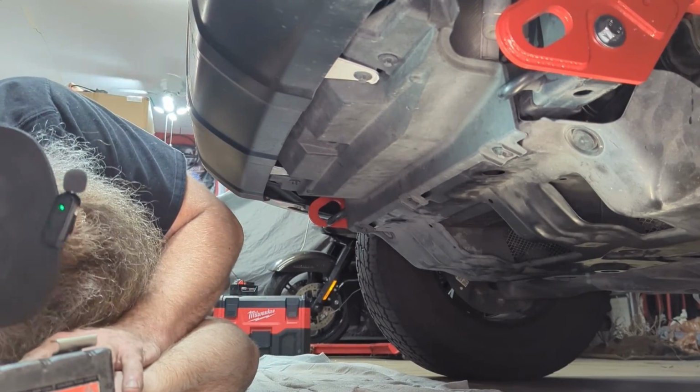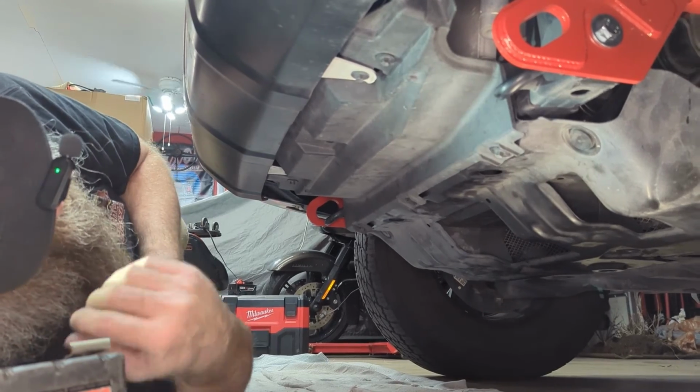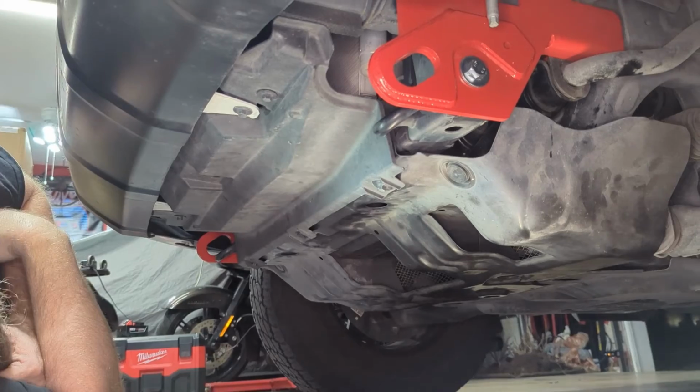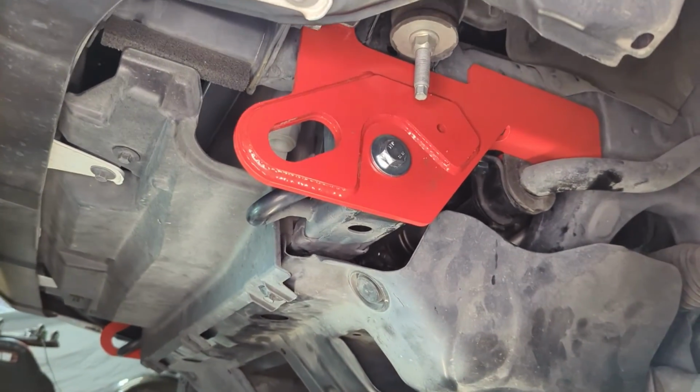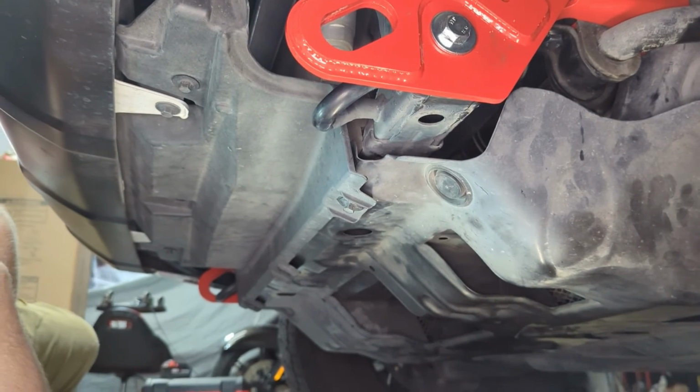And that's it. We've got our recovery points installed. Had a few little hiccups, but that's to be expected sometimes. The best thing to do is just overcome them and figure it out and learn some stuff along the way.